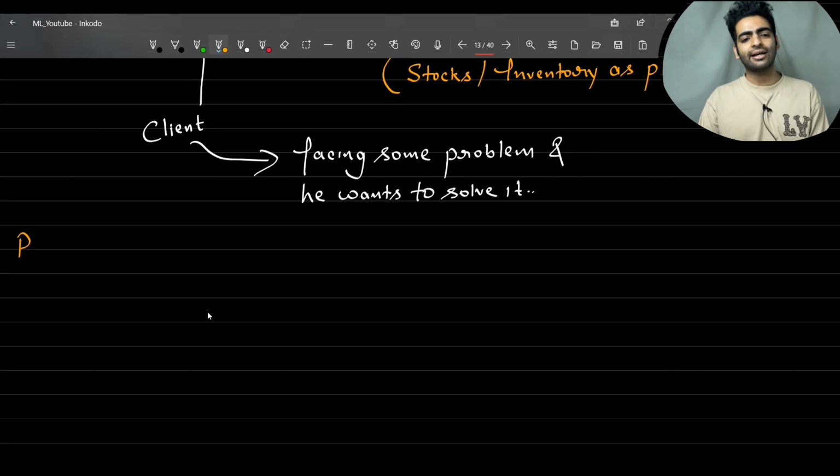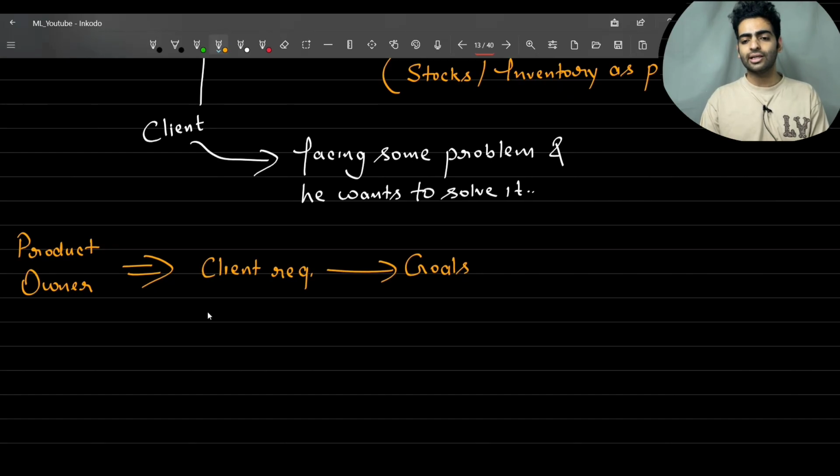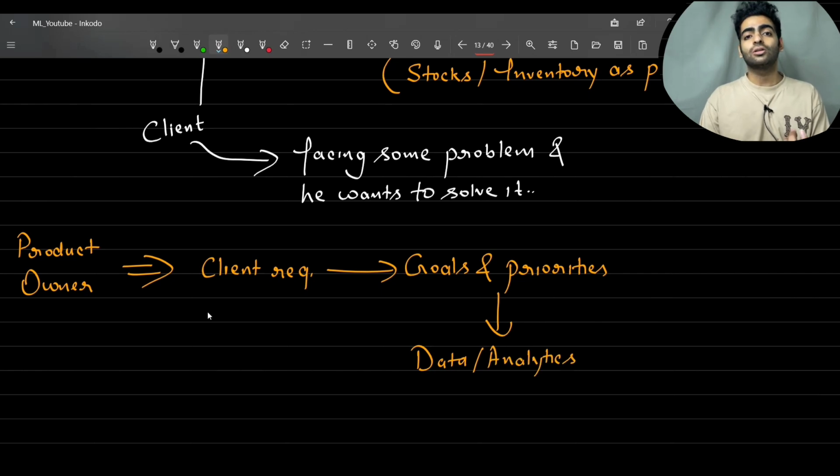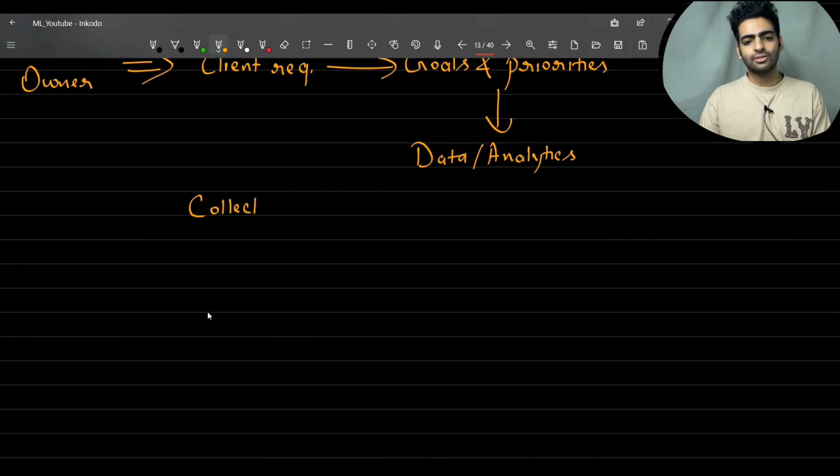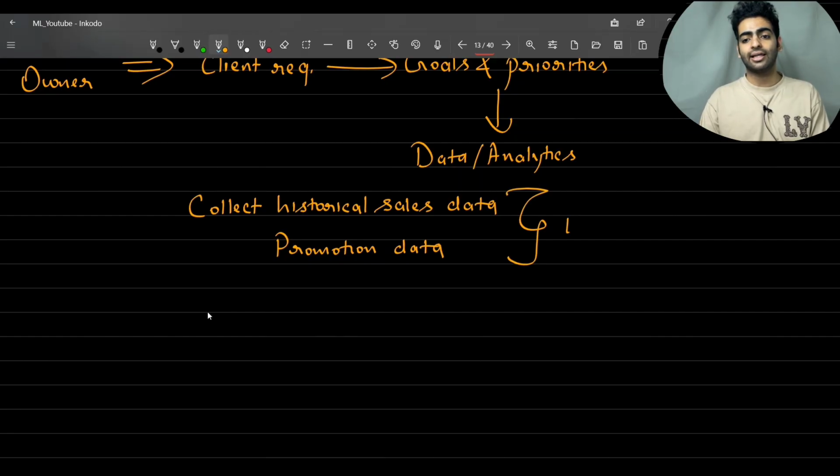Now let's understand who exactly a product owner is. It is a role in a company. He will understand the client request, and he will try to convert the client request into goals and priorities, so that the whole data team or analytics team can work on those goals. Let's say for this project, first we will collect the historical data. As soon as we have it, we will look for the promotional data or the holiday sales data, and then we will do an exploratory data analysis.